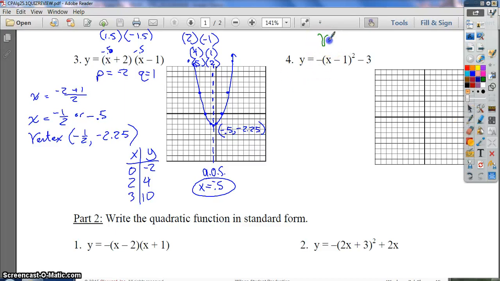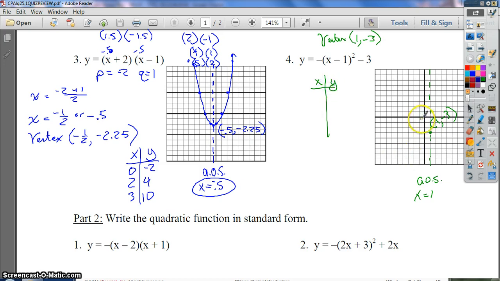So we're going to go vertex is opposite. So this is positive 1. Keep this guy the same. That one's finished for your vertex right there. This parabola is going down, so I'm going to write 1, negative 3 above. Here comes my axis of symmetry. The AOS is definitely at x equals 1. And you're already at your t-chart.